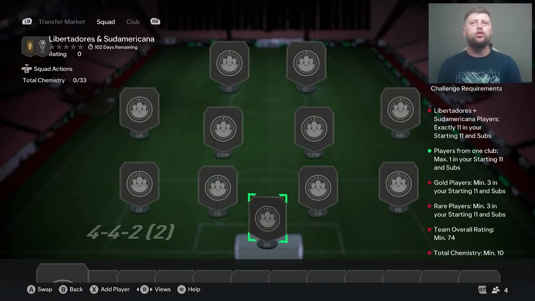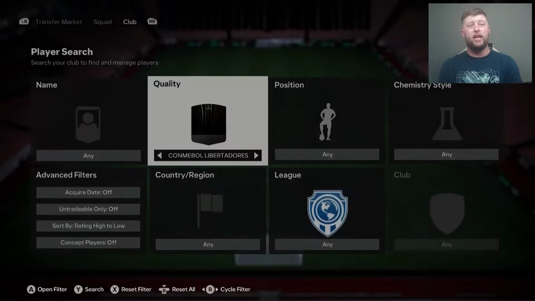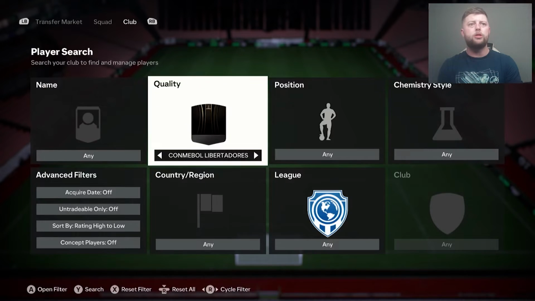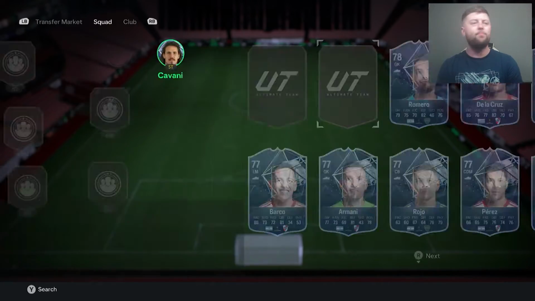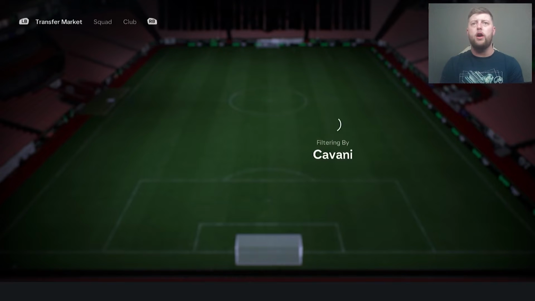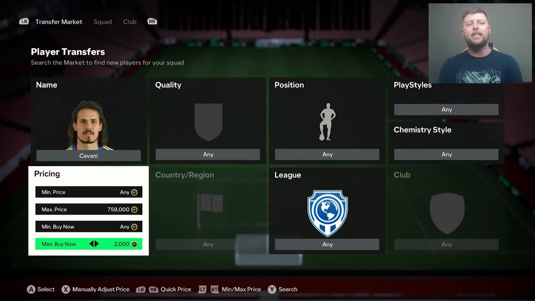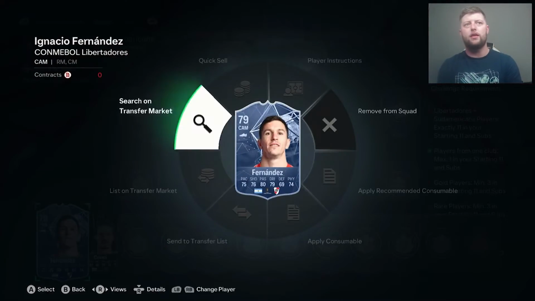Now, in terms of Lib and Sud, can be a little bit more tricky depending on who you've got. I know that I'm running a little bit lower on the Lib and Suds, so what I'm going to do is go straight for Fernandez and straight for Cavani. Both of these being 79 is perfect for this grind because they are high rated, and naturally we need a 74 rated team, which is going to require us to have higher rated cards in there.